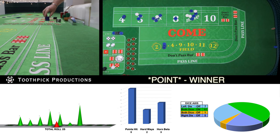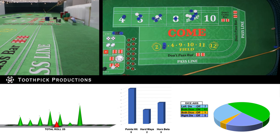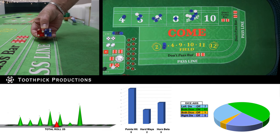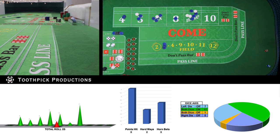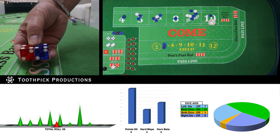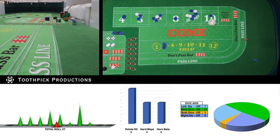Throw a white one out there, the bats come home. Get rid of a blue counter. We got 4-2-6. Four, six, 10. We hadn't hit one of them yet either. Uh-oh. Get the bats out there. We got a 4, 6, 10. Hard 4. Guys. Hard 4.